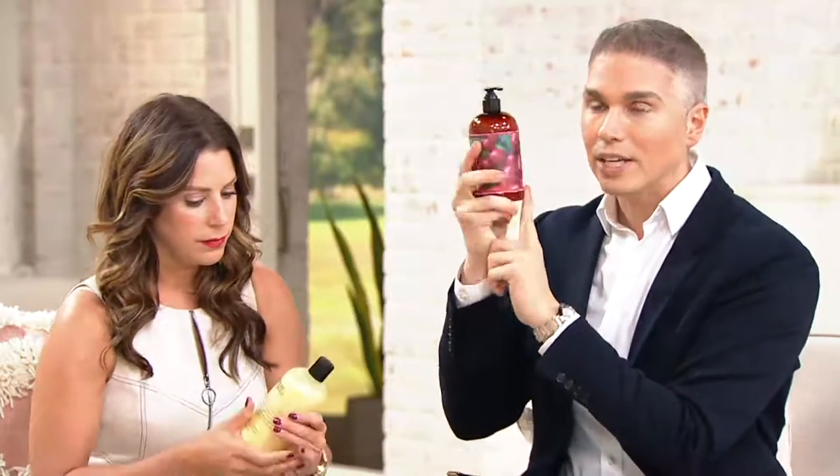If you're already a WEN girl and you love it, you might want to try a seasonal. The seasonals are much more treatment-based. If you ever have any questions, the number is right on the back of the bottle so you can just call them and ask how to use it. That on its own is $40 if you're going to ChazDean.com and buying it. But this whole kit — all seven pieces — is what you're getting for $54 and change.